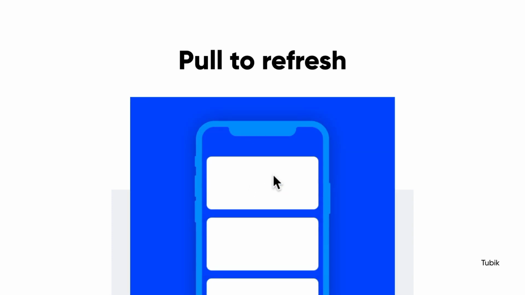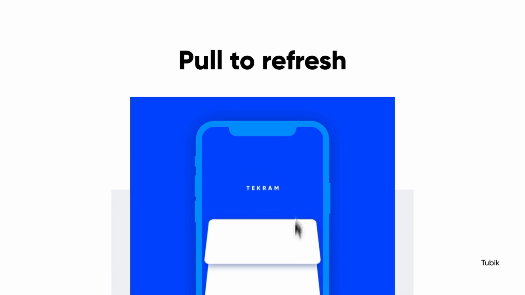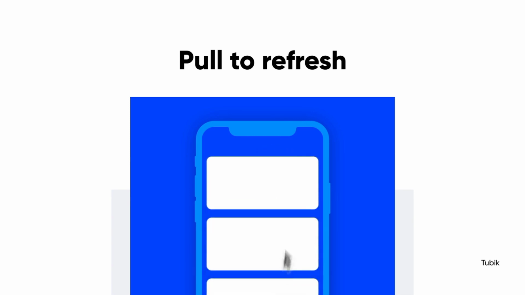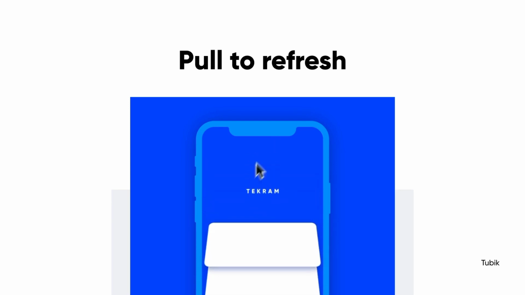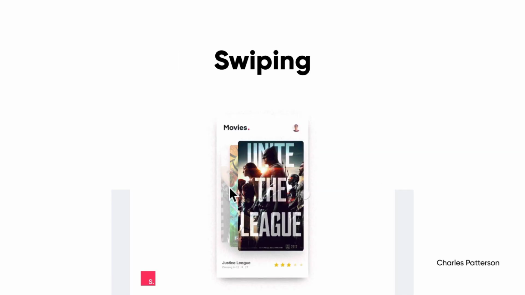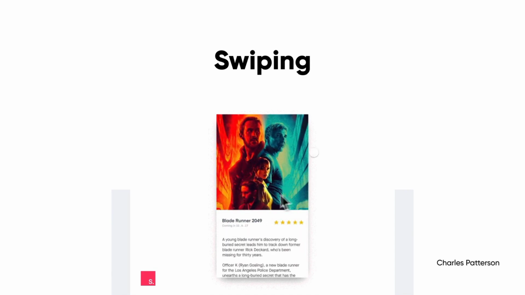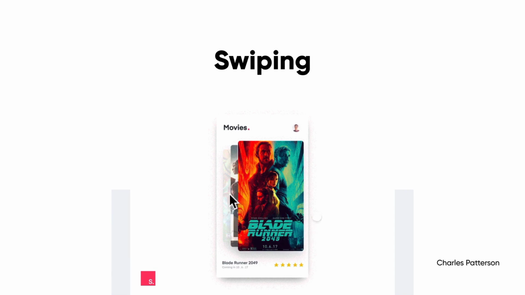What about pull to refresh? Now this is a micro-interaction. The user triggers this and they get visual feedback to that user action. So I'm swiping down to get more data. There is a feedback of the loader, and that is a micro-interaction. Now swiping animations are also micro-interactions. So if I'm swiping, in this case through movies, that is a micro-interaction.